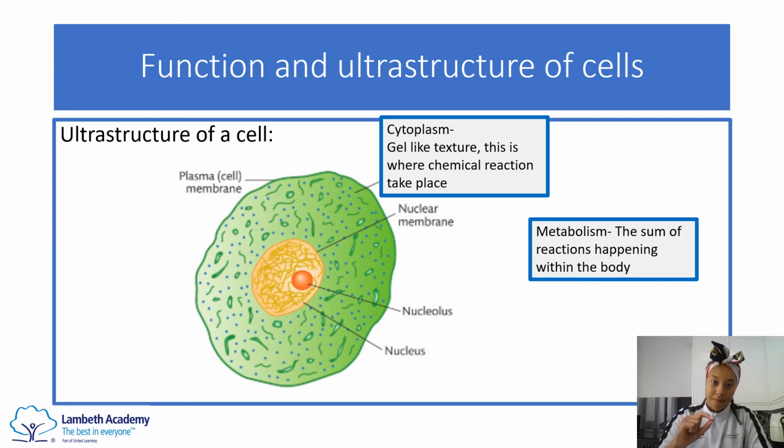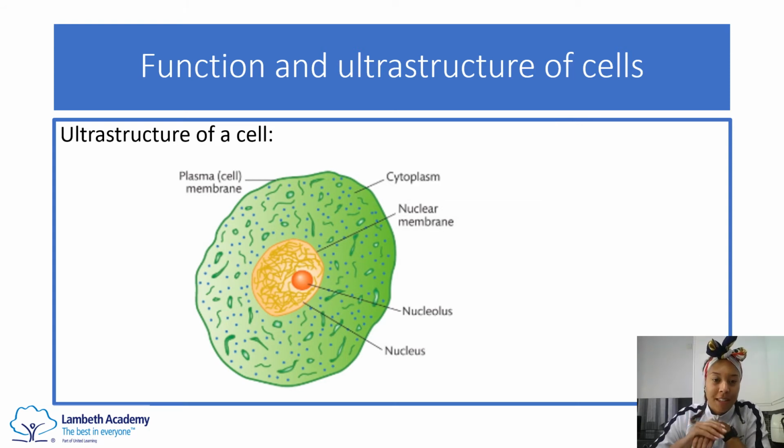called the metabolism. Another little fun fact for you, because I know this is so exciting for you all, is that there are sugars and glycogens that are stored within the cytoplasm, and one of those is pigment. So where you get your skin colouring from, that sits within the cytoplasm.